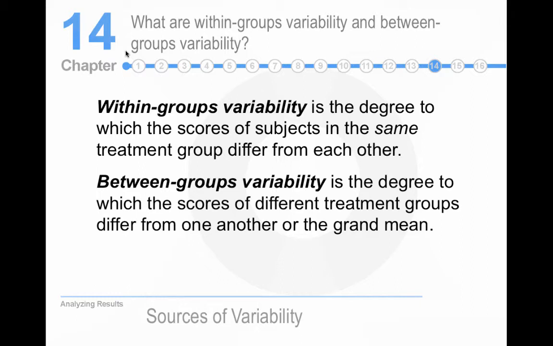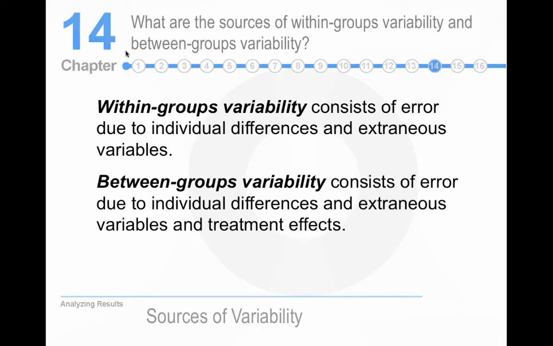So, what you want is minimal within-group variability. So, you have nice, tight, clearly differentiated distributions. And you want maximal between-group variability because you want the independent variable to have had an effect. What are the sources of within-group and between-group variability? It looks like there's a lot of overlap there. Basically, between-group variability encompasses treatment effects or the impact of the independent variable. That's the thing to keep in mind.